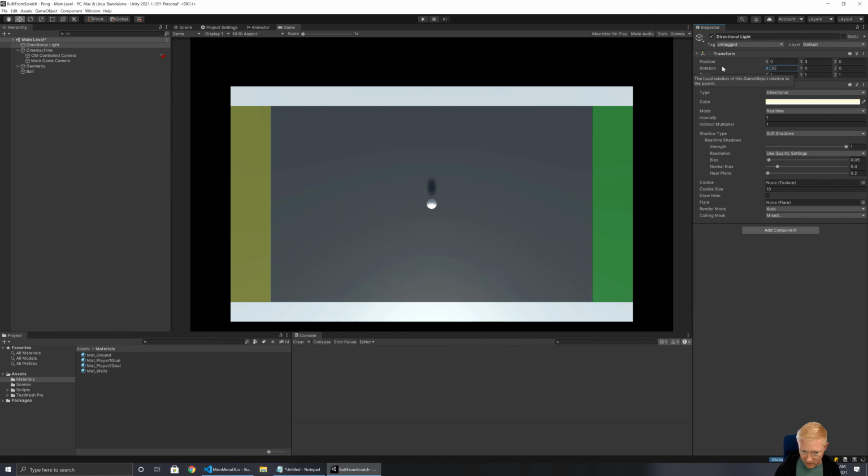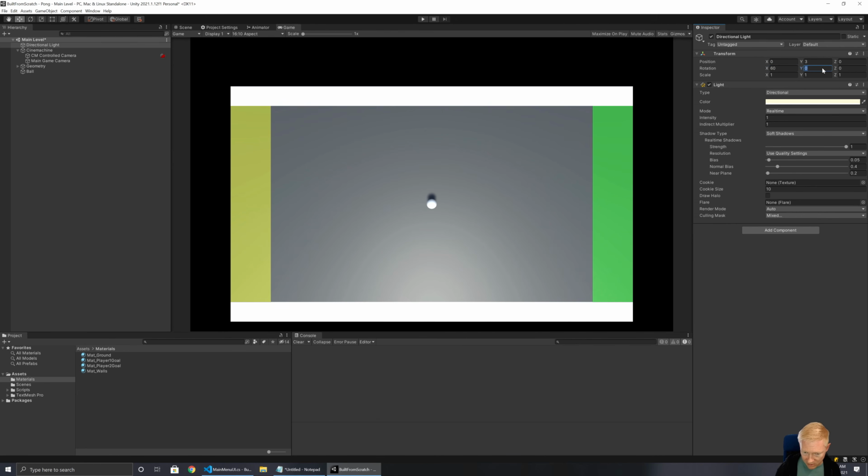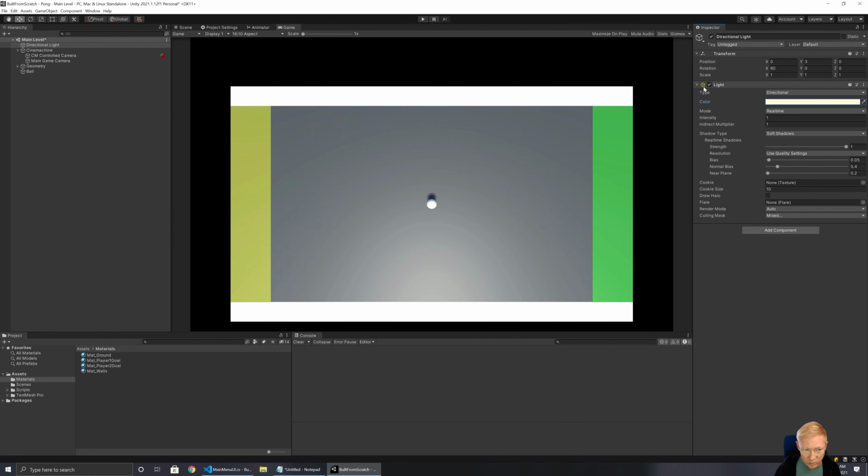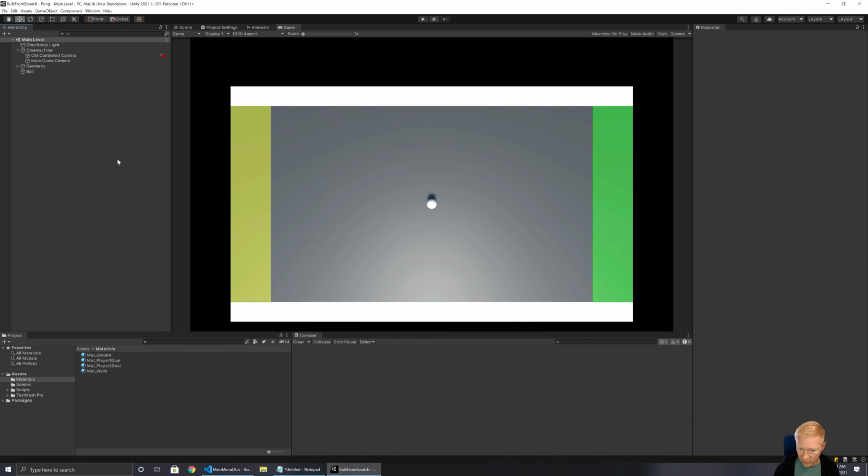So I think 30 is a bit steep. 60 is not bad. I want a little bit of a shadow there. And I think having any rotation on the Y is not going to be great, but that looks okay. Color-wise, it being that slightly off-white color looks like it's working all right. Okay, so that looks pretty good. I'm happy with that setup.